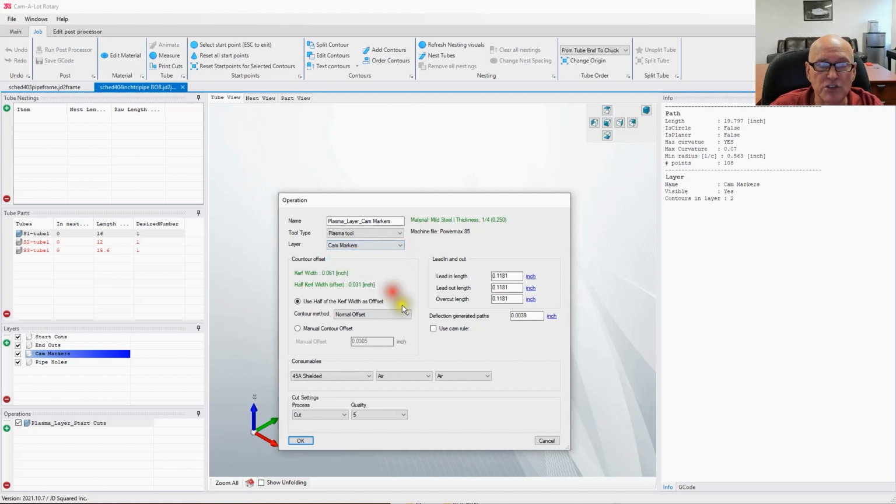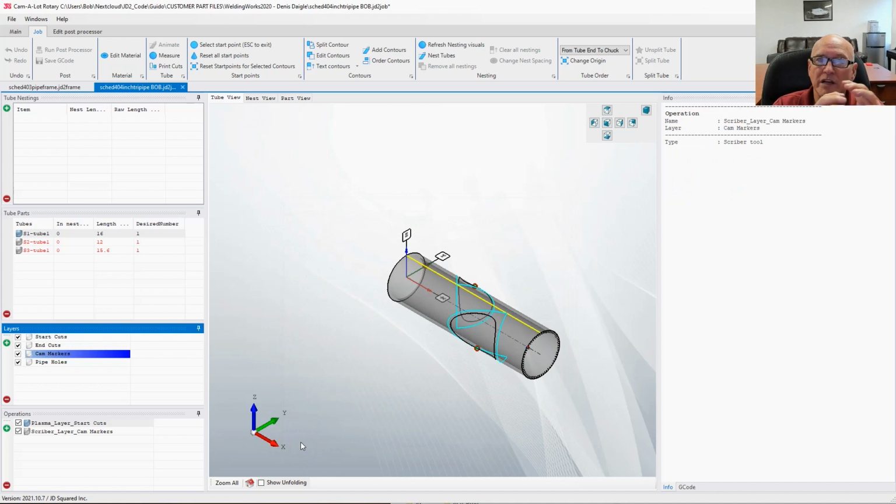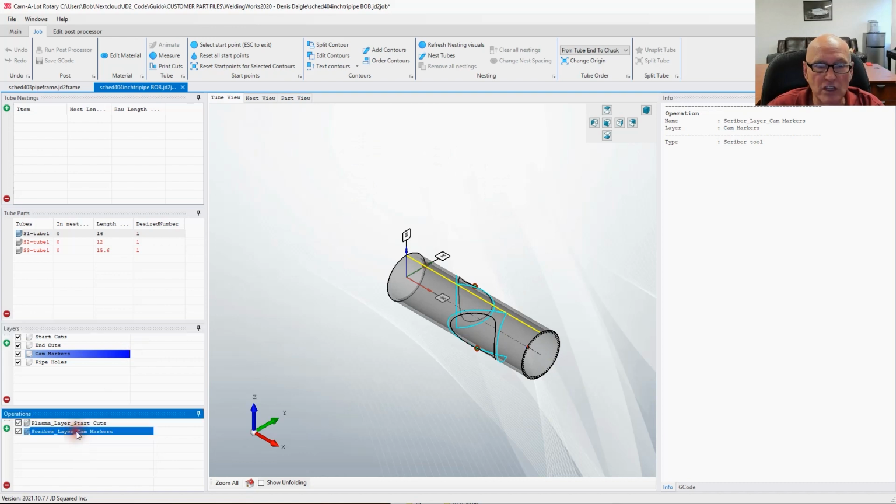And the reason we're going to scribe them is because if we're only cutting out the, I'm sorry, I keep grabbing the wrong tool there. We'll go to the scriber and we'll say okay. The idea is we want to cut the inside where the pipes join, but let's use the scriber to mark around the OD so that these welders don't have to try to look down this pipe and try to line up the holes. They could line up the other tube with the outside of our scribed markers. So we just did that here.